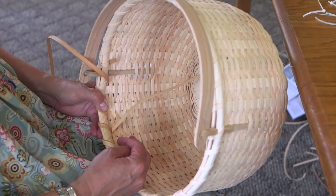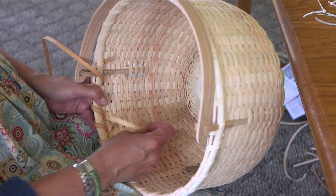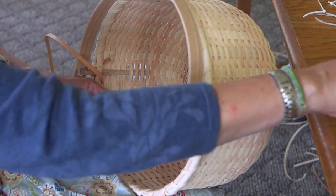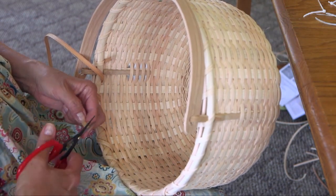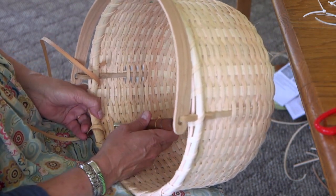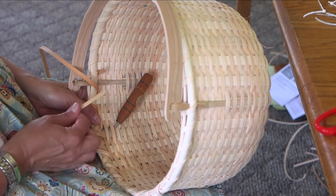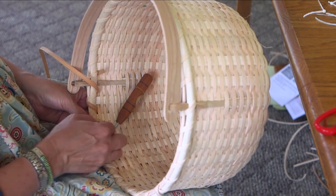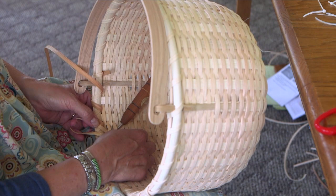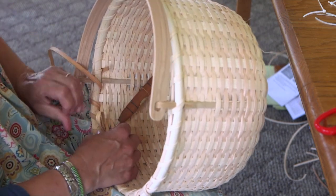I'm going to show you how to do a lock stitch. So with the lock stitch, we want to get the end of this lashing down under a couple of rows of weaving. And I believe I'll trim this end and use my packing tool. So I'll go down under these top two rows. Just check to be sure that's really tight.